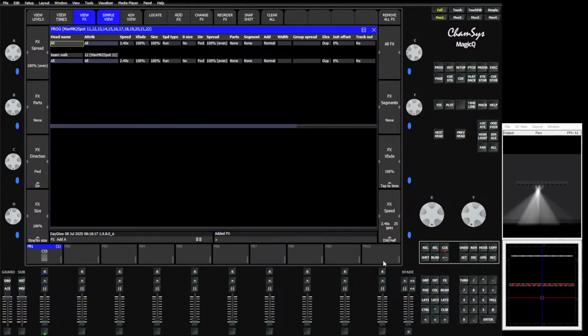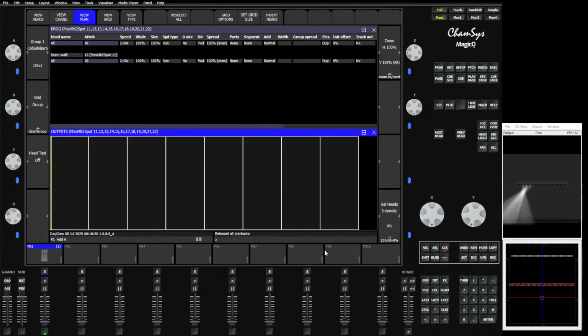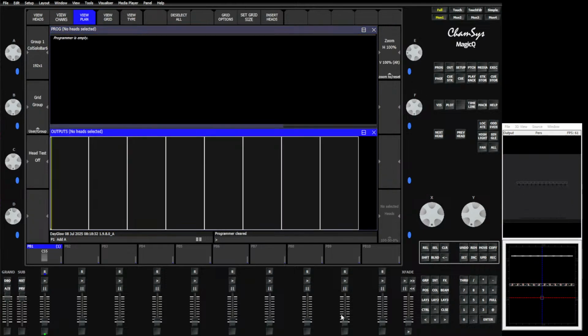So again, those were created just by creating 3 steps with 1 fixture, and now I can apply them to the lights. Apologize for not seeing the visualizer. I forgot to switch it over before we moved on to the spots, and we weren't using this anymore. If you have any questions about those steps again, please put them in the chat, and we'll loop back to them.